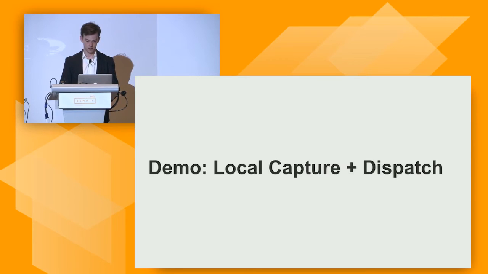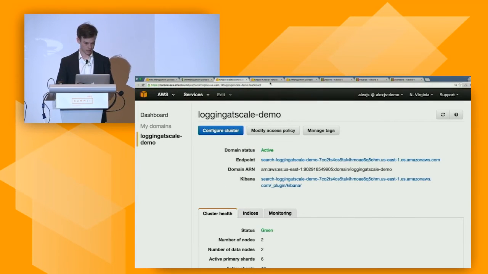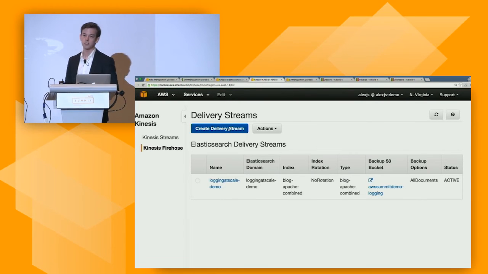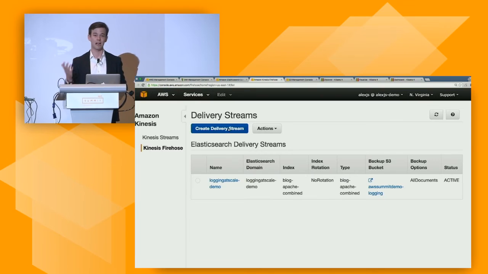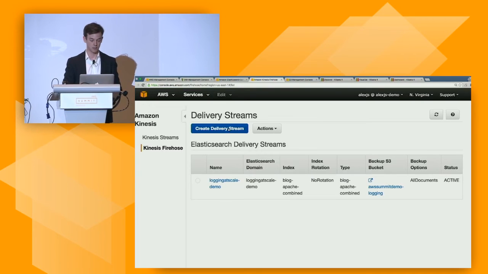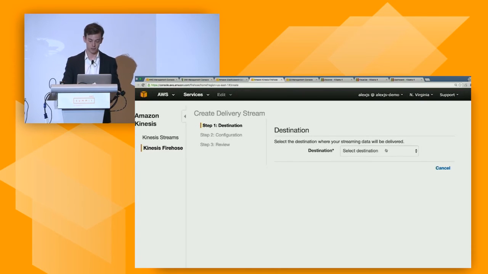So if I just go to the console once more, and I have a look at Firehose. Firehose is split up into different delivery streams, which are an ingest point and an output point. In this case, you define an index in the Elasticsearch domain for me to actually persist the data to. For my delivery stream, I've already created one, but I'll just quickly show you some of the options we have.